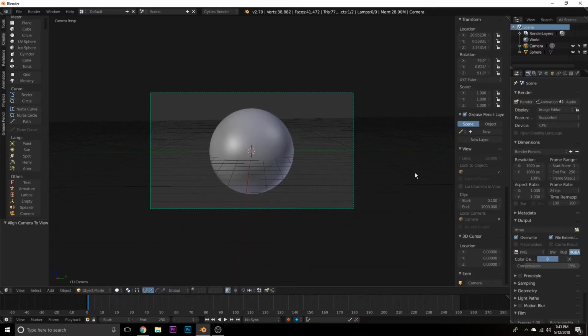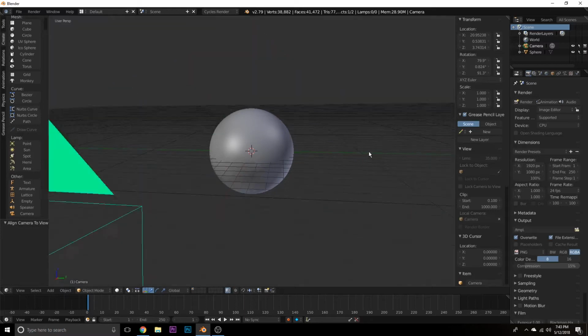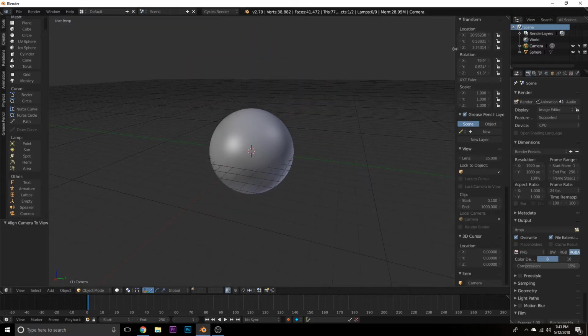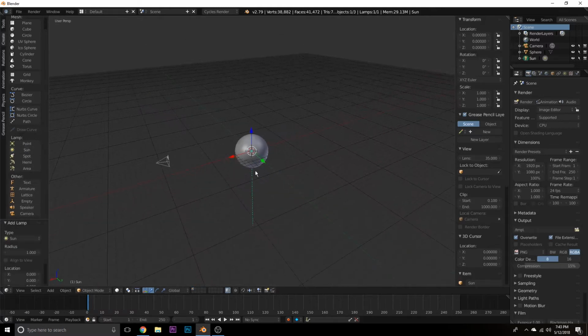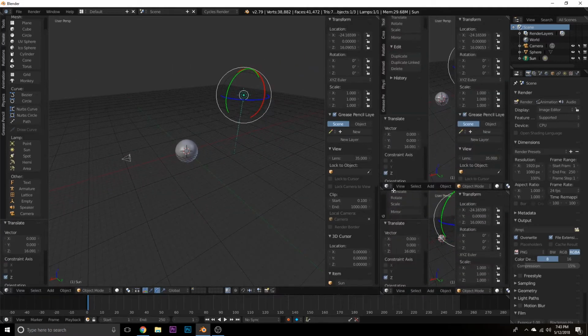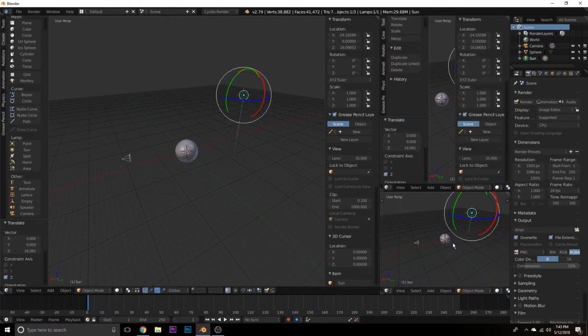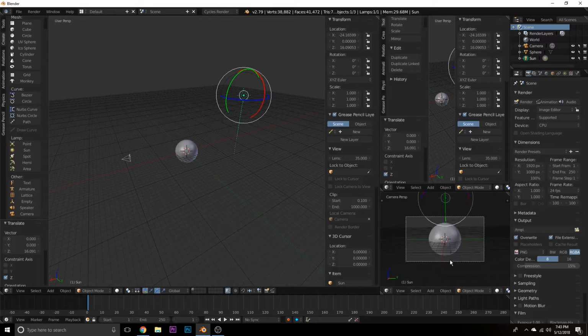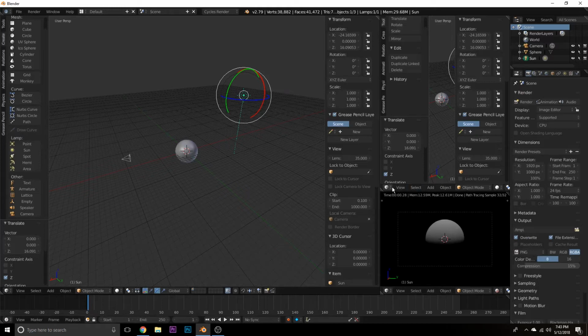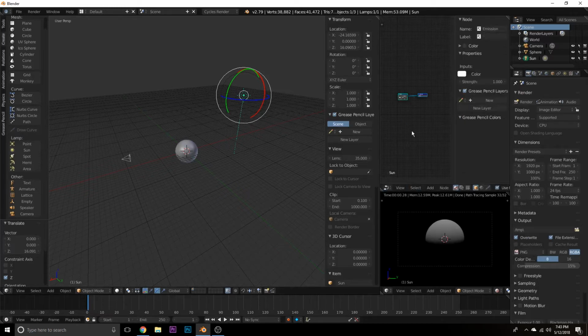Alright, so let's go ahead and start texturing. Actually, first let's create a sun. And let's pull out another 3D view and make sure this is on camera and rendered view. And then this one can be the node editor.